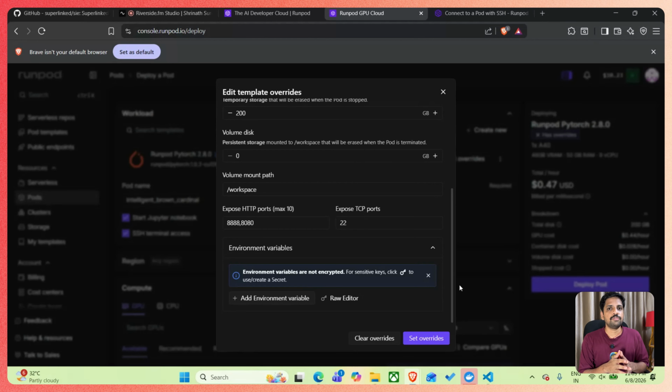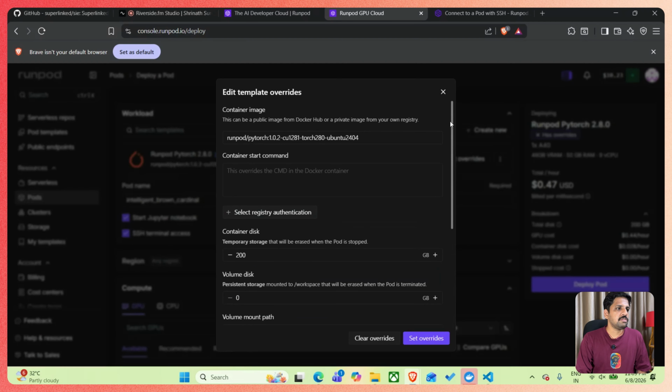Again, one of the useful sections. For instance, if you want to set your Hugging Face keys, instead of copy pasting your Hugging Face key every single time, you can set this Hugging Face key as a secret in your environment and just select the values that you want here. And that's it.